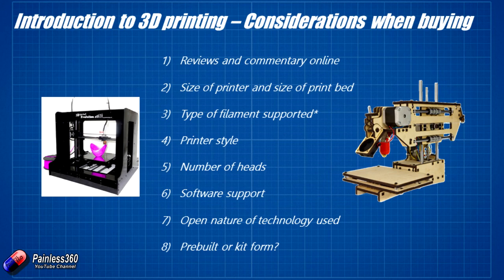Now, a lot of them can print quite high, and one of the reasons that I've chose mine is because it can, but you need to think about that as well. If you want to be printing quadcopter arms that are 30 centimeters long, then you know what, you're going to have to really look hard to find one with a print bed that's big enough.